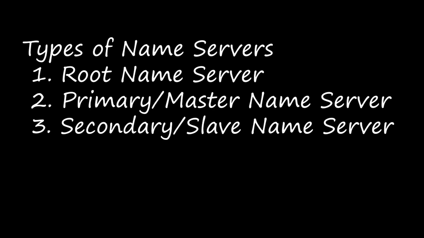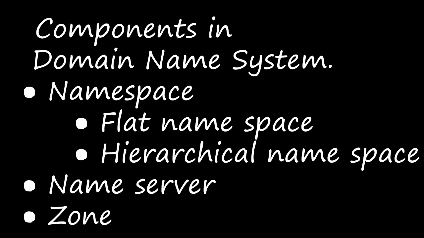Okay, and the next one is zone. Zone means the entire namespace is divided into many different zones. Entire namespace means it will have a large namespace, right? And a zone will be a divided part of the namespace, right? That space is divided into many zones. Understood? It is the area where the server has access. The server can access that.